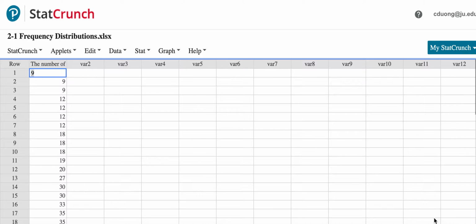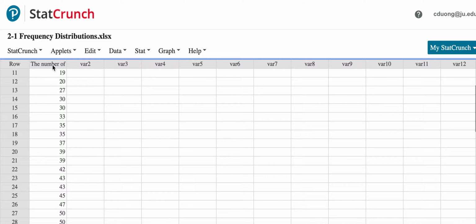You can see here I've input my data into this first column that I titled, well, I should probably shorten that title, the number of credit hours completed. If I want to make a histogram, I'm going to go to the graph tab here, and you can see that StatCrunch can make lots of different types of graphs, but we're interested in a histogram because we have numerical data. So just choose the data column that you want to use. I'm going to choose that.